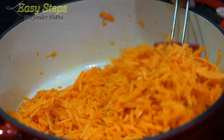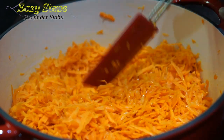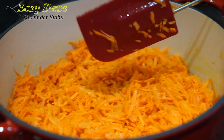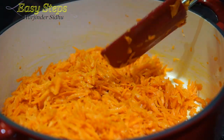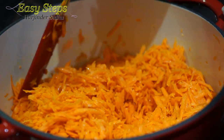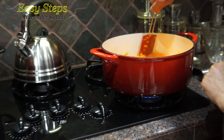This is the hard work — we're going to keep cooking on medium flame for 10 to 15 minutes until the carrots are nicely cooked. On medium flame they will release all their water content. Keep stirring occasionally every minute or so because you don't want the carrots to get burned. After cooking for 10 minutes on medium flame, this is how it looks right now.